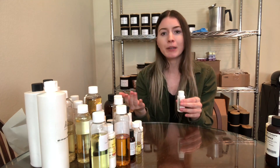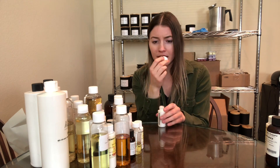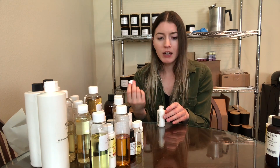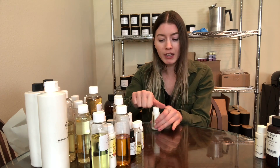Next one is Butt Naked, and I feel like a lot of people have heard of this name before. It's just a fruity blend of bananas and melons, and I get a lot of like a watermelon-y type of scent to it. Me personally I don't get a lot of banana in here — it's more like the melony scents. To be honest, I actually haven't made a candle with this before. It wasn't a scent that I really gravitated towards to want to put it in my line.